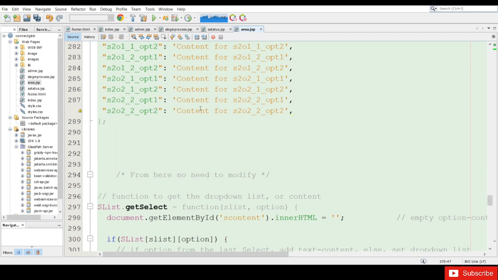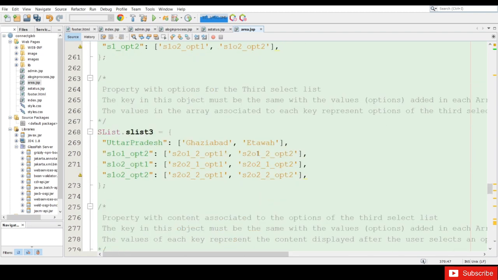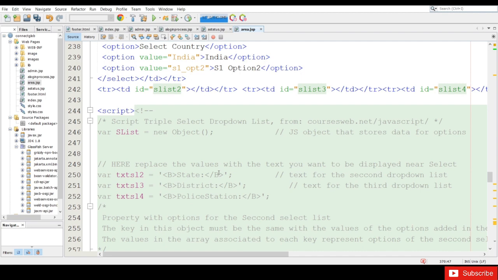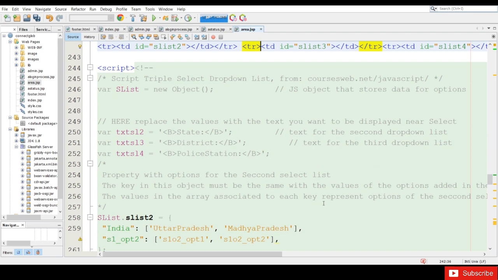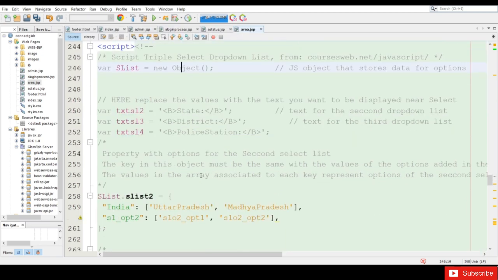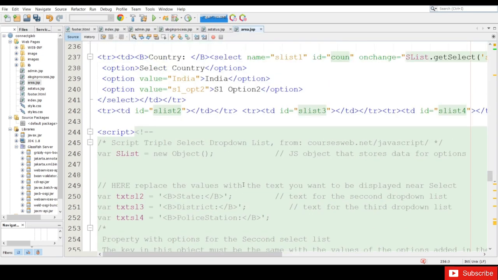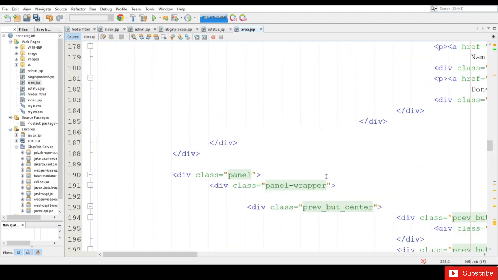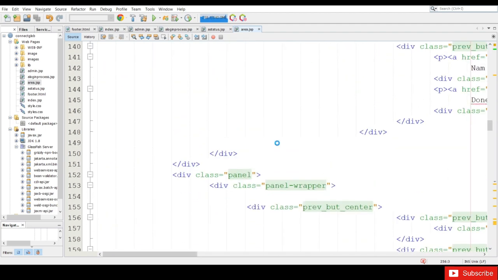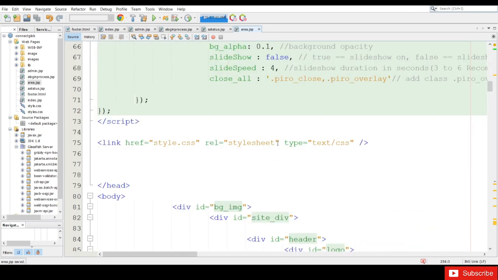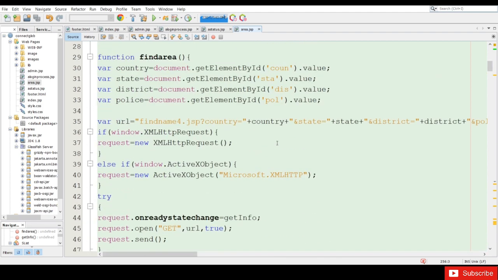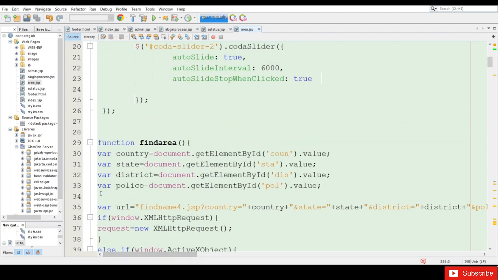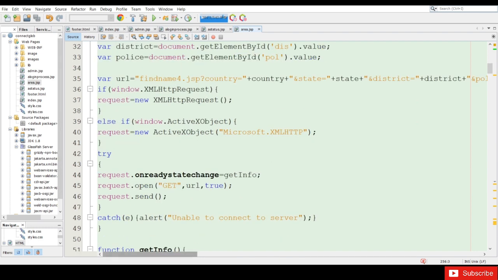These are the locations I added, which I found easily on the internet. These are some random locations I added. If you want to add more, you can add them here by creating objects. These are the properties and these are all the JavaScript things. So that's it about area.jsp which I created. You can directly copy this part, or you can develop it, it is very easy. I'm adding some functions here as you can see. So this is how you can develop this part.